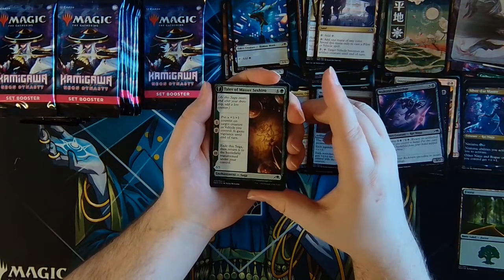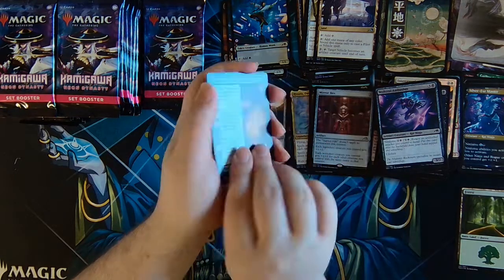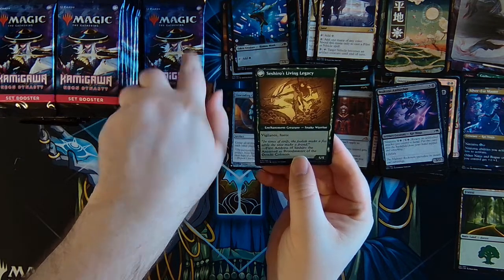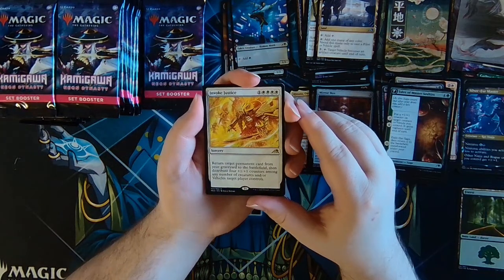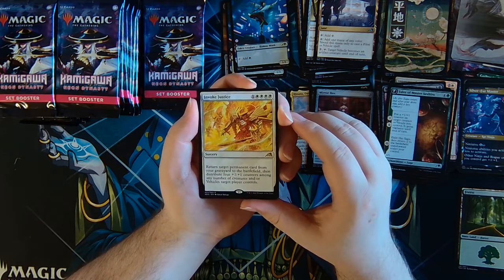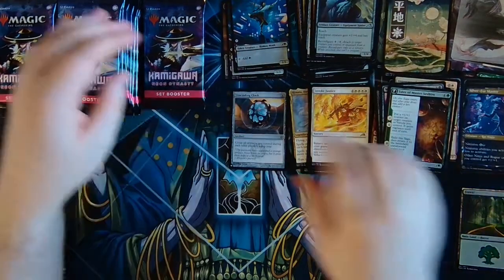Tales of Master Seshiro, which has amazing art. The original Seshiro has amazing art by Darren Bader. Let's go ahead and take a look at the backside. There is Seshiro's Living Legacy. Nothing crazy because it is a common. We've got Invoke Justice. Return target permanent card from your graveyard to the battlefield. Then distribute 4 +1/+1 counters among any number of creatures and/or vehicles target player controls. Web Spinner Cuff, and then we've got, yeah, another of those replacement cards.